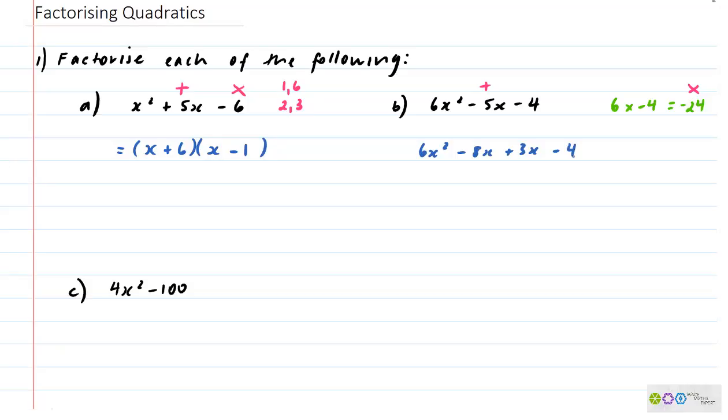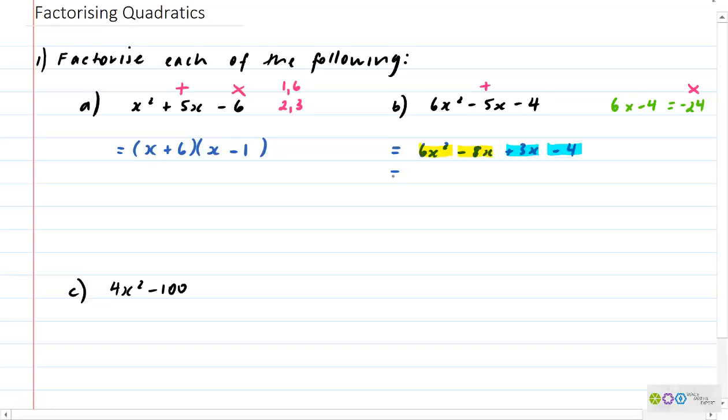Once you've split the term, what you want to do is grouping by pairs, which is hopefully another factorisation skill that you learned in year 10, if not also in year 9. The pairs that I'm going to group together are just these first two. I can see that I can factorise out some bits and pieces there. And these two here, there's nothing that I can factorise out other than 1, but let's see what happens.